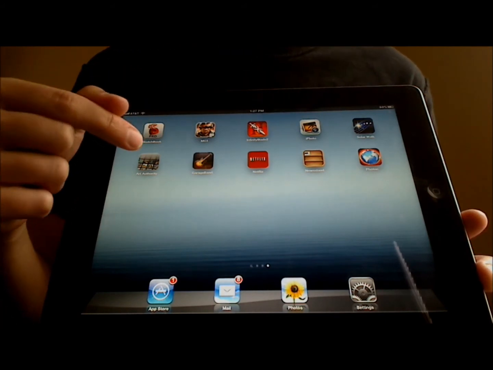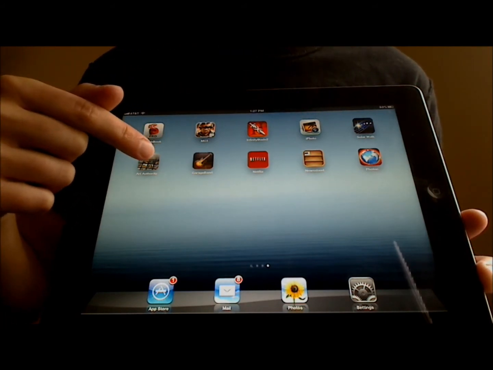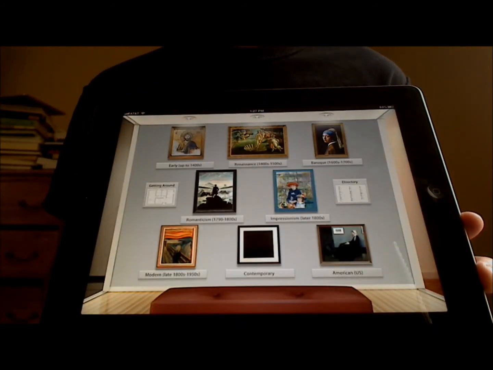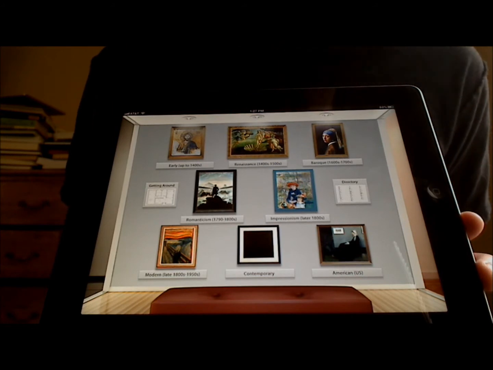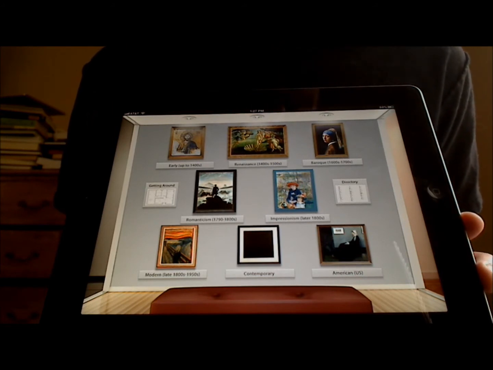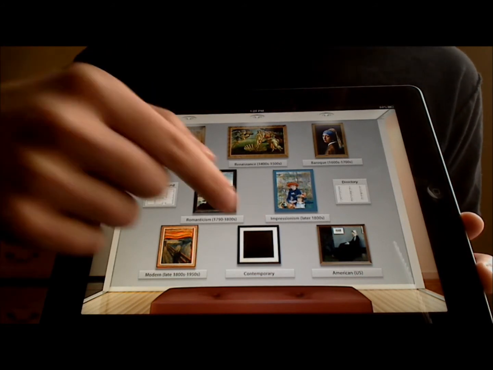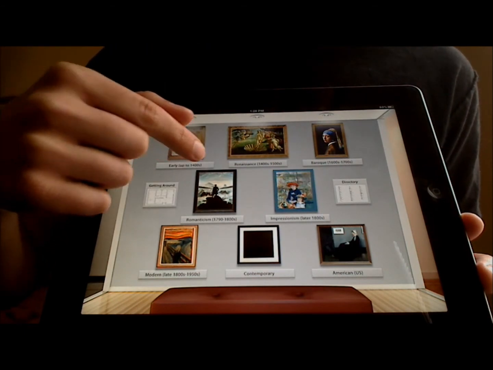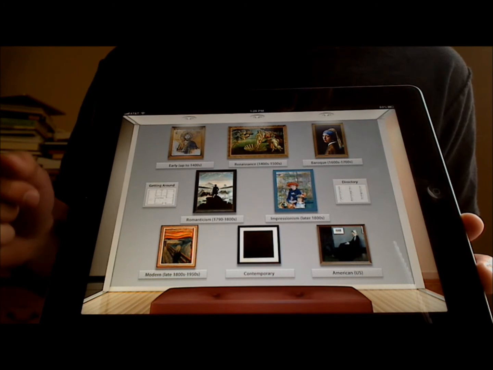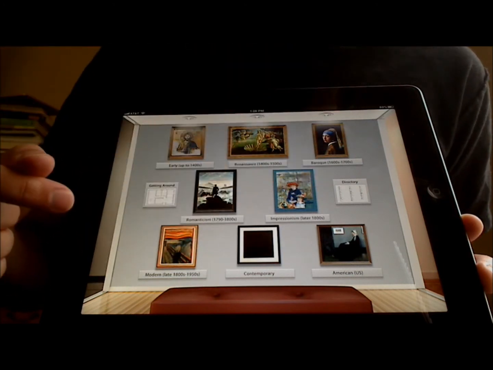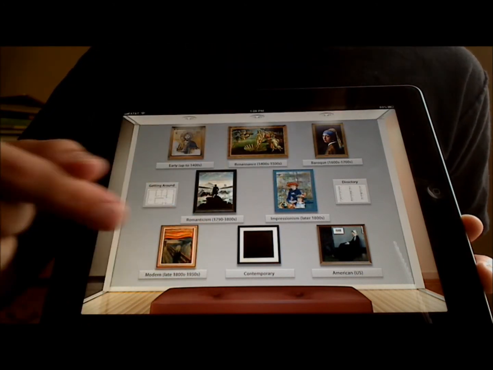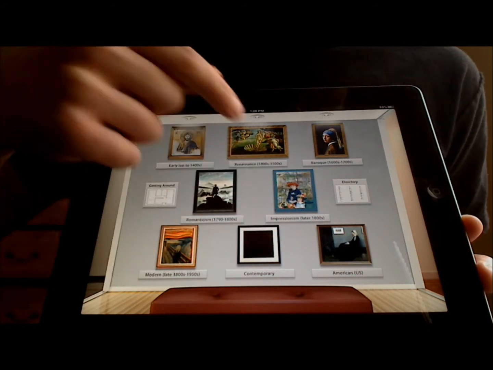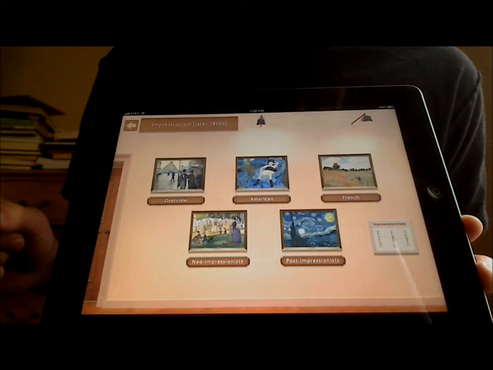It's on sale, so I'm not sure how long that will last, but if you are an art history buff or would like to become an art history buff, this is a great app, and it will show you paintings from anywhere early, so up to the 1400s, or you've got Impressionists later, 1800s to 1950s, and even up to contemporary art from all over the world.